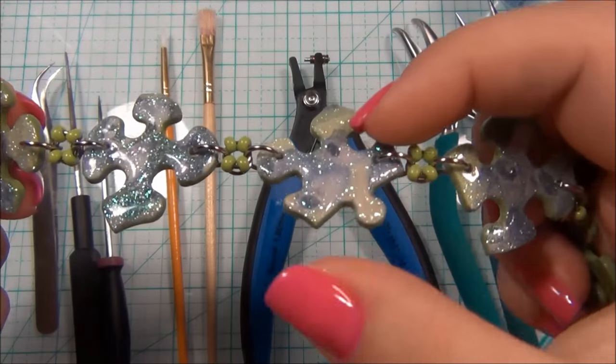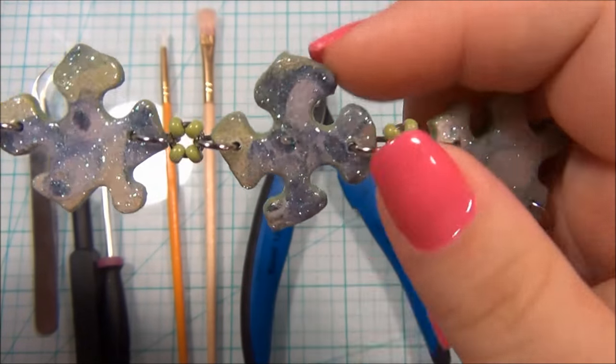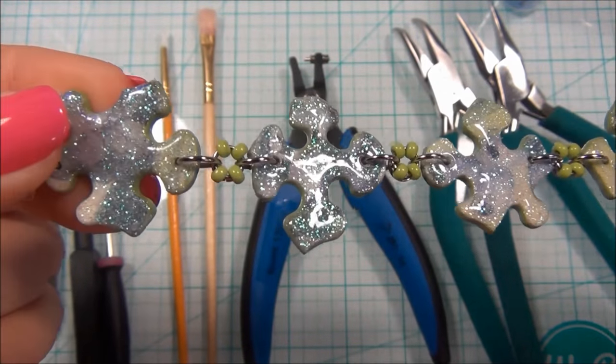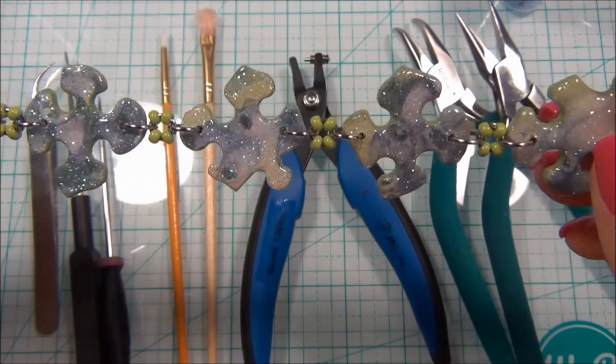This one here I brushed off really well, and you could see the pictures underneath of the glitter, and it gives it a frosted look. So this is berries. It's kind of hard to tell because the puzzle pieces are small, but there are little berries underneath that, and I just love that frosted berry look.